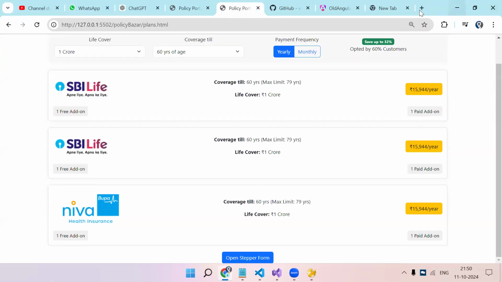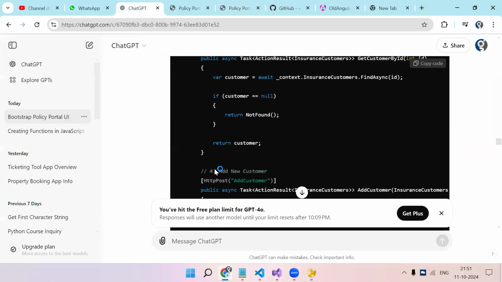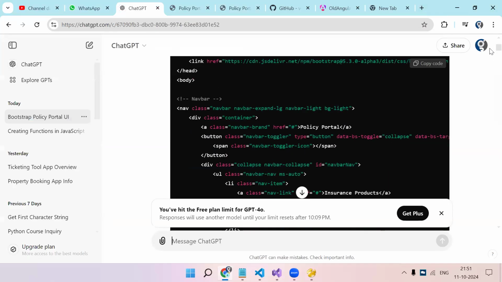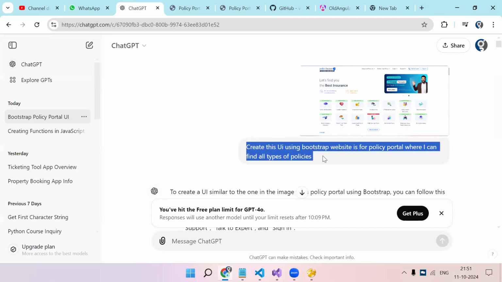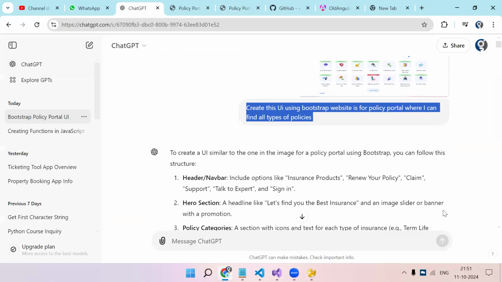What I did was visit Policy Bazaar, take a screenshot, and put that screenshot over here. Let me show you that. There it is. See, I put this UI in and asked it to create it. Got it? Yes, sir. So see, so many things are possible. If you are not using it, it's your fault. That's true.